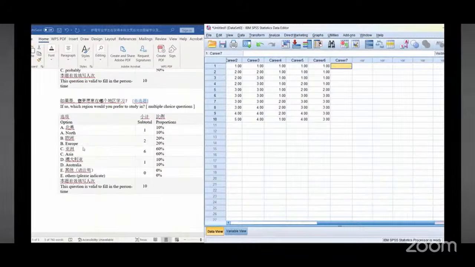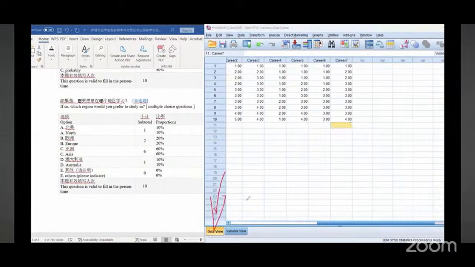Option one, value one has one. Option two has two. Option three has six. And then the fourth value is one. Thank you very much. We are done with the data view.